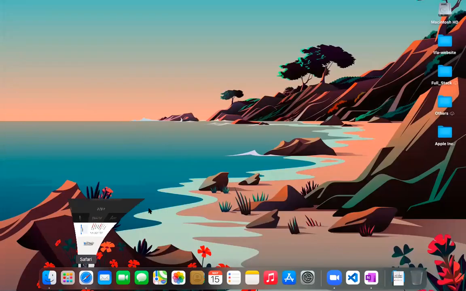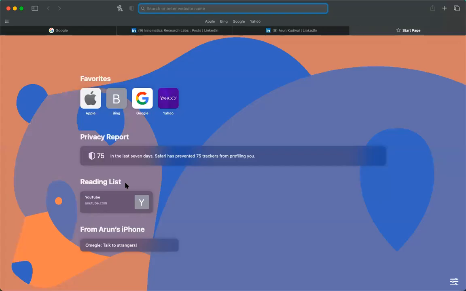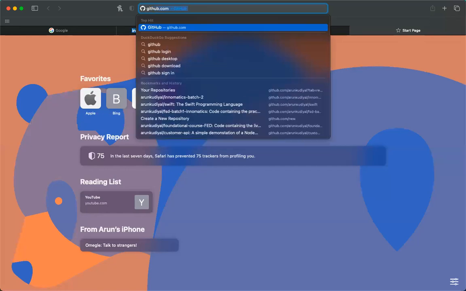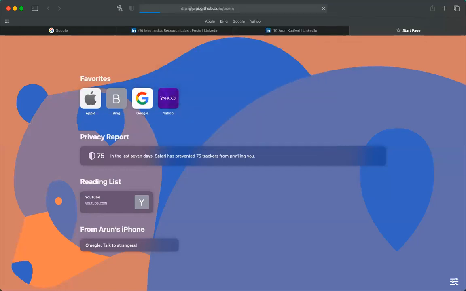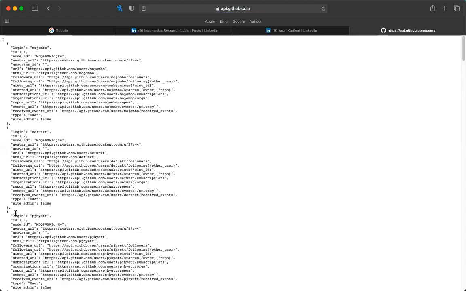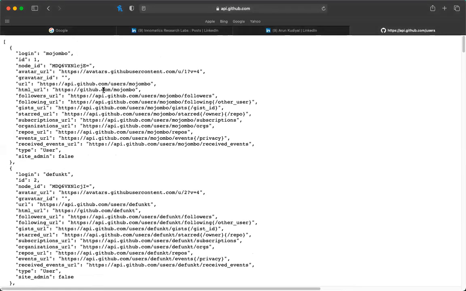All right, now if you go to, no, not GitHub, rather api.github.com/users, this is how your JSON looks. Just go through this, even for the people who are not into programming. All right, just go through this. Now, this is the bunch of data which will be extracted to the front end so that this data could be presented to the user.